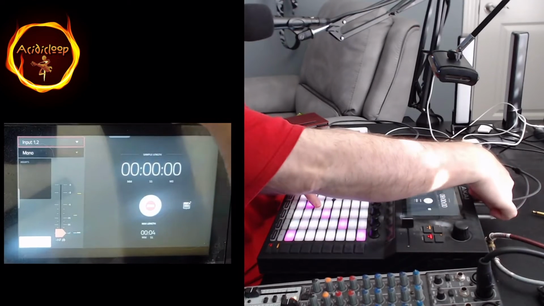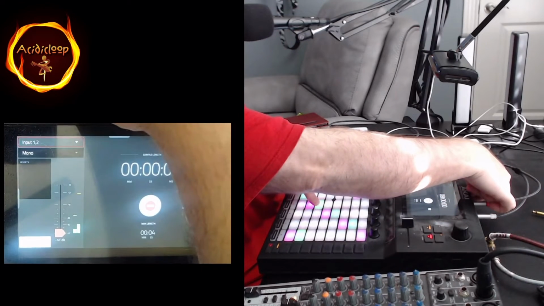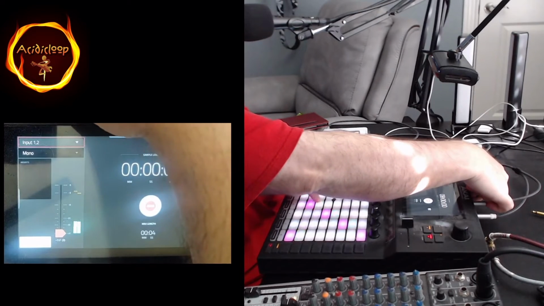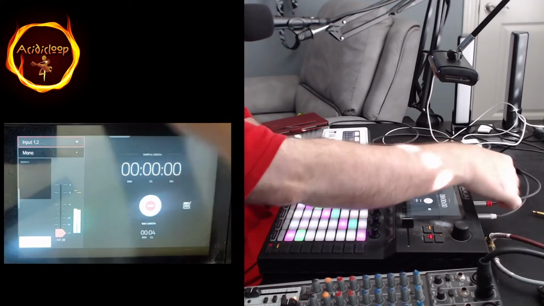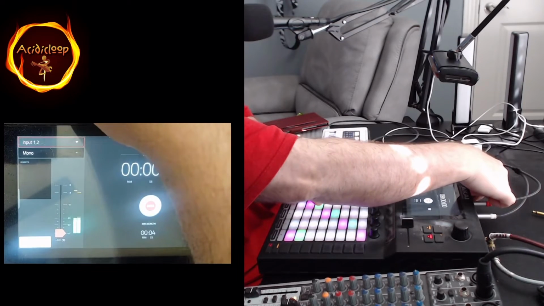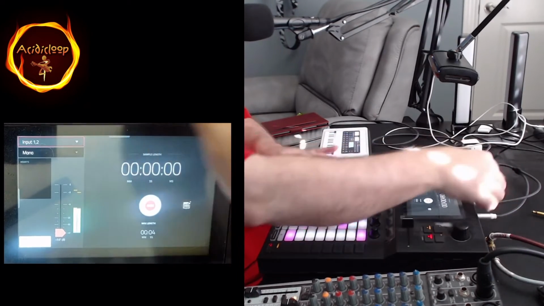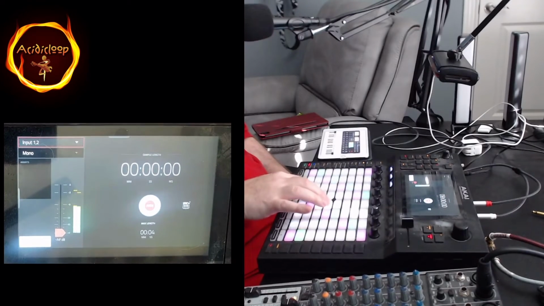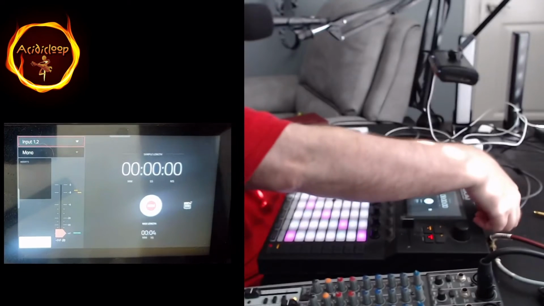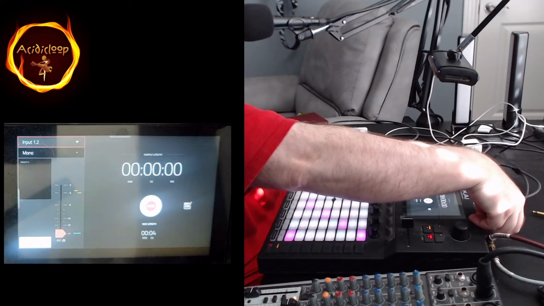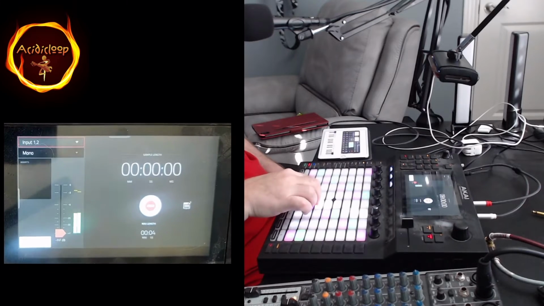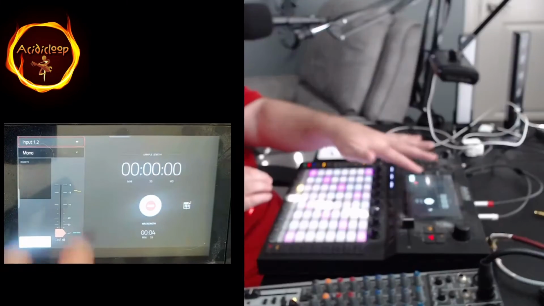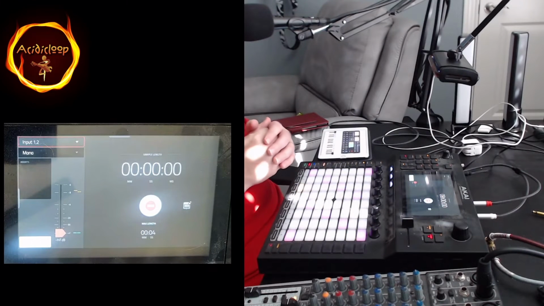Okay, that's good on that side. Let's go to the next side. Okay, that's not bad, that's not bad. Close enough, close enough. So you can see there, it's not going up in the crazy ranges where it's peaking or anything, but it's still loud enough to get a good full sample out of it. And that's kind of what you want to do. You just kind of want to mess with the volumes in the back to be able to do that.